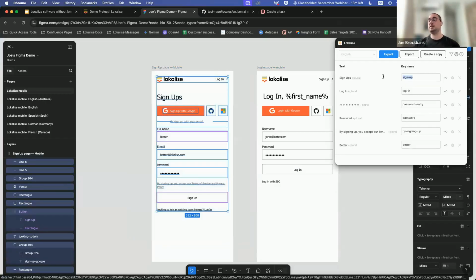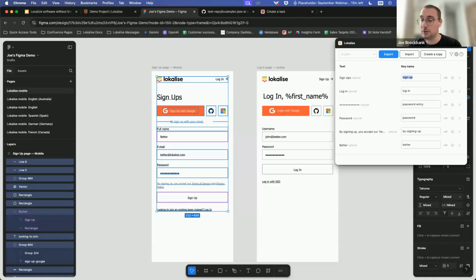Yeah. I think this is one of the more difficult things to sell, is the key naming. The key naming always causes a bit of confusion at first for any new customers using this workflow. It is something that comes up, but you can call things whatever you want as long as it's obvious what the developers are going to be working with and the translators are going to be working with.